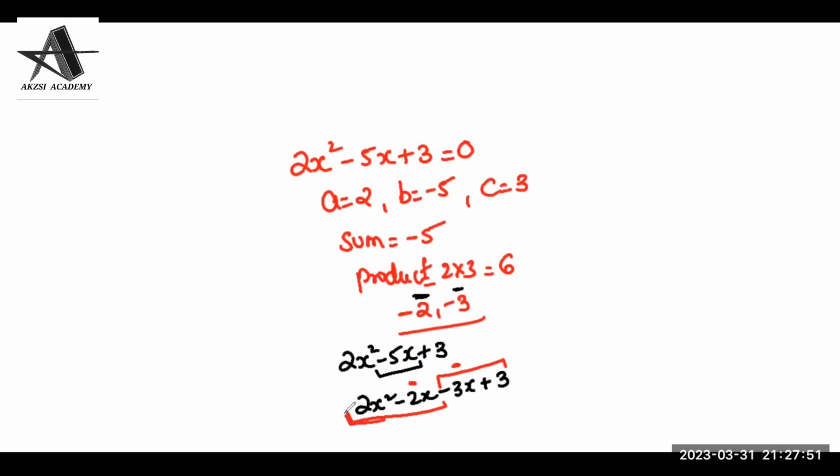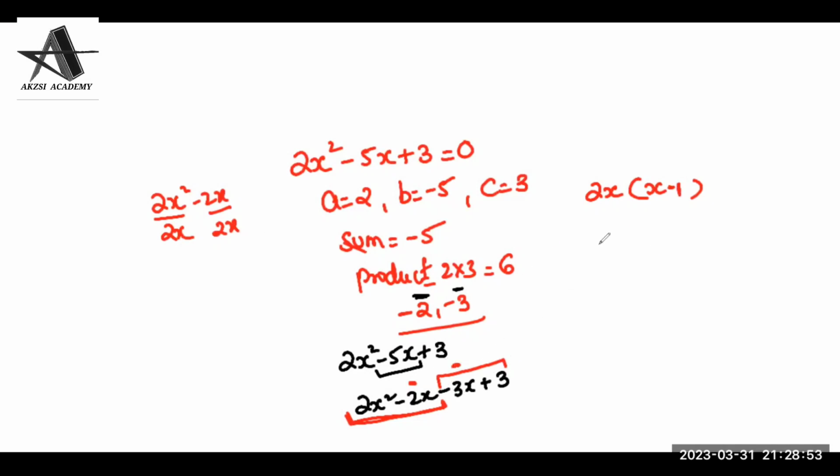So when I make the first pair, I have to take out something common. Clearly 2x I can see is common. I'll take out 2x as common. Whatever I'm taking out as common, I need to divide both the numbers by it. Because in 2x squared minus 2x, I have taken out 2x as common, that's why I need to divide by 2x. So 2x squared divided by 2x is x, and 2x over 2x is minus 1.